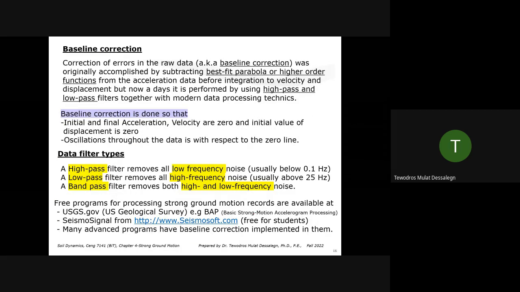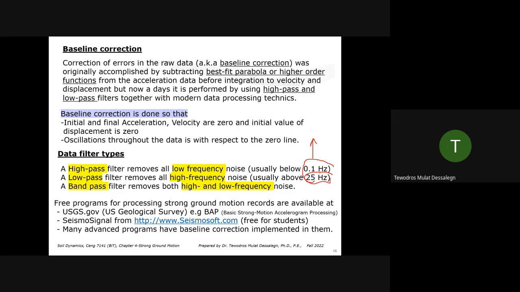If there is an error in the data, that's when we use a baseline correction. A baseline correction is basically filtering out the unneeded high frequencies or lower frequencies. For civil structures, geotechnical applications, usually our interest is frequency in the range of 0.1 to 25 hertz mainly. But for some sophisticated structures, like a nuclear power plant, we are forced to design up to even 50 hertz, 100 hertz. But you don't need frequencies beyond that. You don't need frequencies below here.